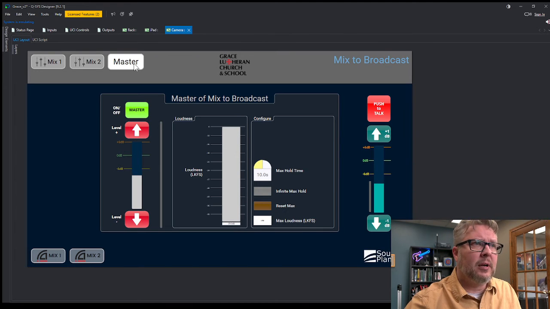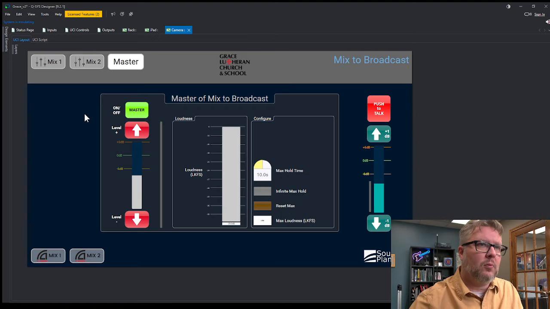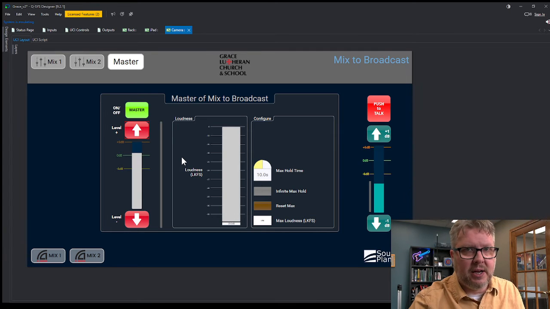And lastly, there is a master button on the top left navigations, and this is the mix master. So this is the outputs of all these mixes as the master to your streaming broadcast. I've done two things here. One is there is a push up and down level control for your master controls and some metering here, but this is what they call a loudness or LKFS standard meter.